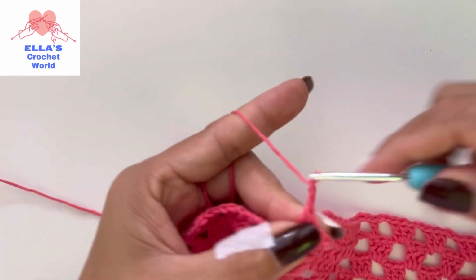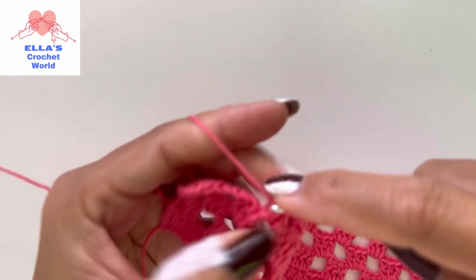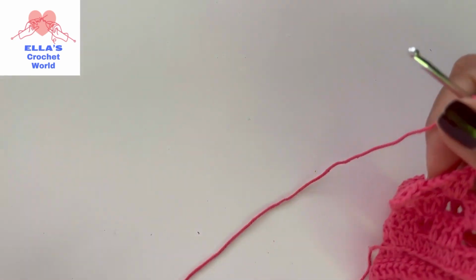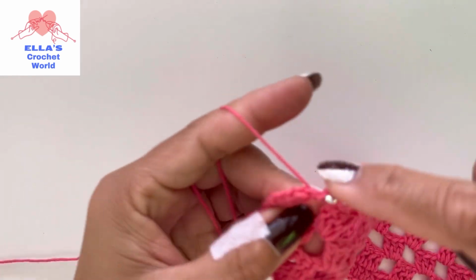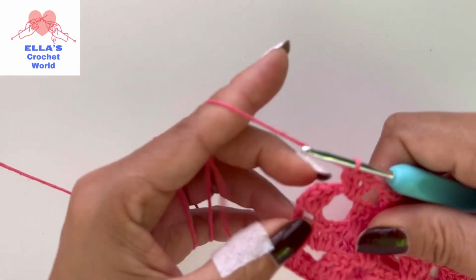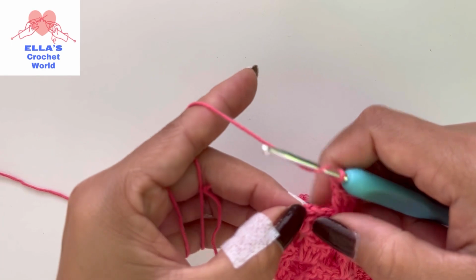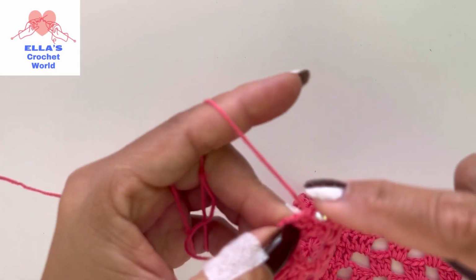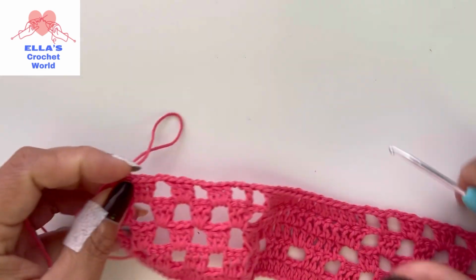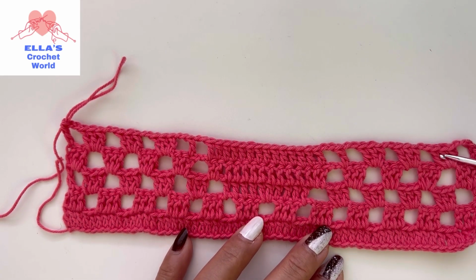So three double crochet and then chain two into the next space, three double crochet and chain two and three double crochet. Chain two, and now on the third chain, which is our chain here, we're going to do our double crochet. Okay, so this finishes our fifth row. So one, two, three, four, five.